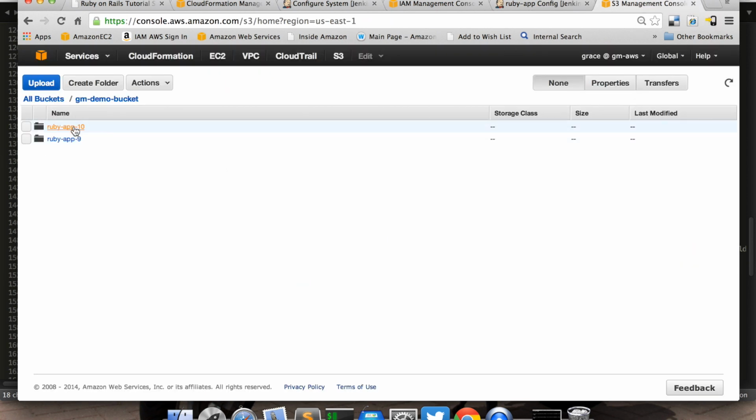And if we jump over onto the S3 console and take a look at this, you'll see that there are folders there that represent the object prefixes for the builds that have taken place so far, so for builds 9 and 10. And if we drill down inside the build 10 prefix, you'll see that the latestbuild.zip file is there and that this contains the latest build.